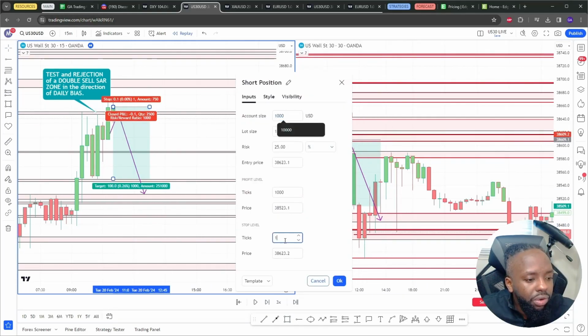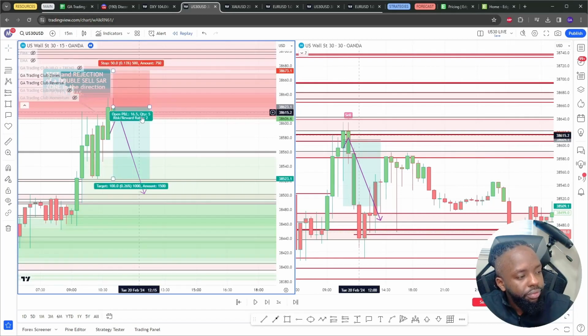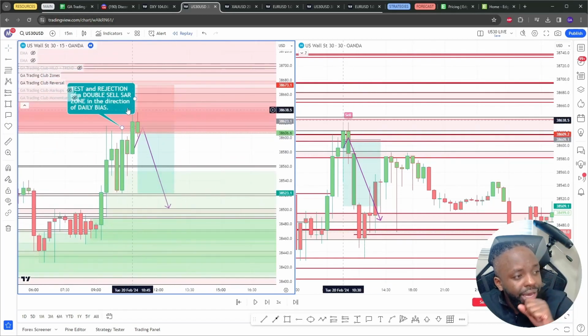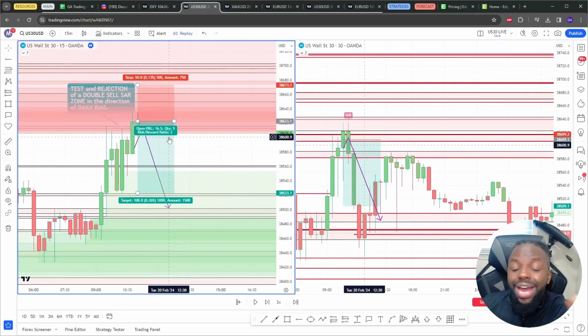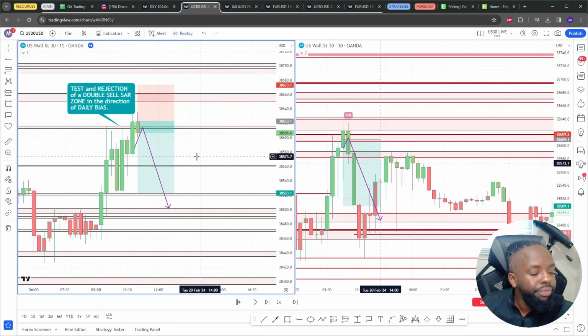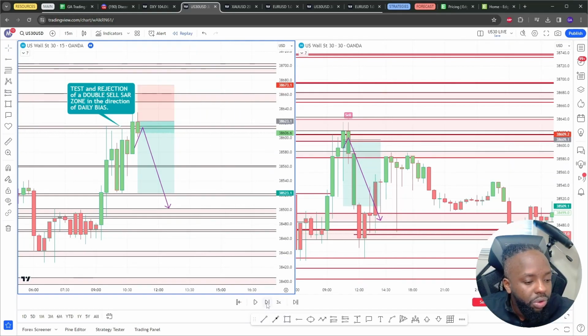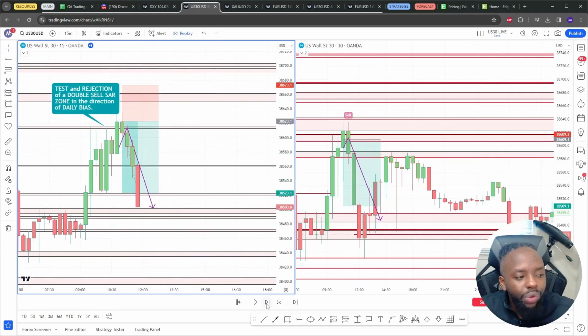So here I'll go ahead and do this first so that we can see where our stop loss was. Our stop loss was protected by all these supply zones within supply zones. So we had heavy selling pressure there. That's what you want to see. And if I turn that off, you can see how this trade resulted, and it was such an amazing trade. Barely any drawdown, and then it came back, right, because it was the peak.